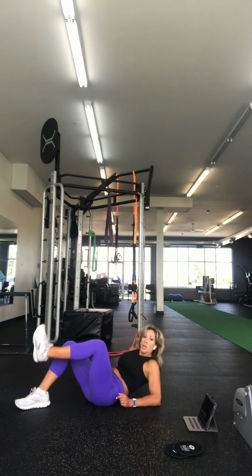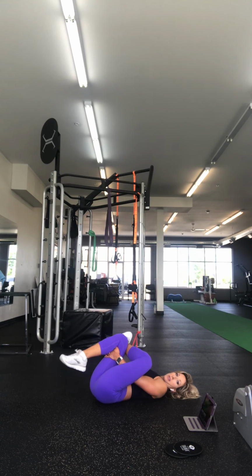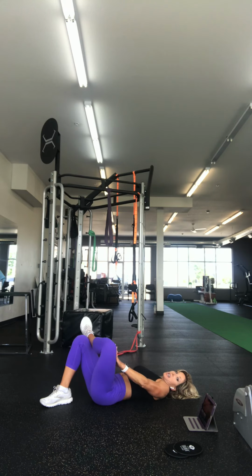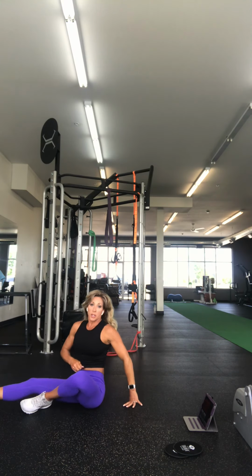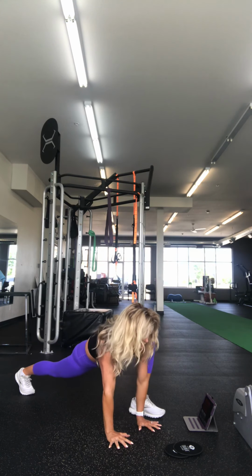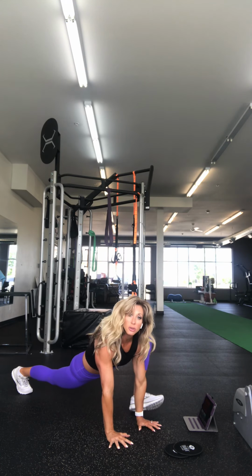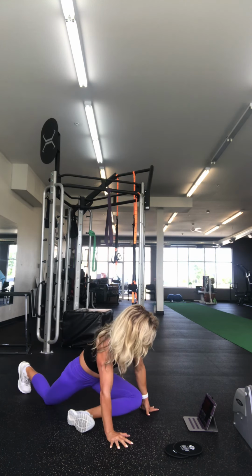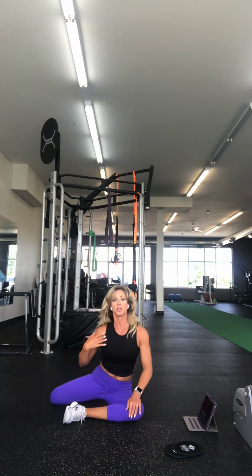You can either do crossover, okay? That's if you're really tight. This is gonna be a good one for you if you're just tight, okay? At level 2, we could do lizard. So kind of a high lunge, drop your knee over to the side, or you can go into pigeon. So with pigeon, you want your shin parallel to your collarbone.